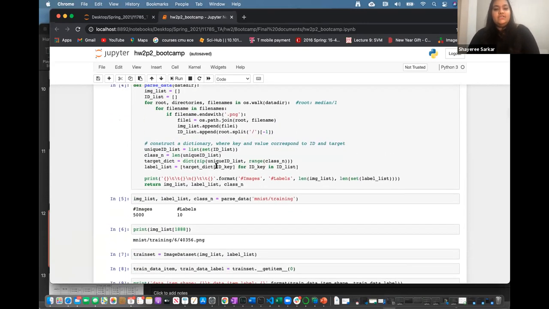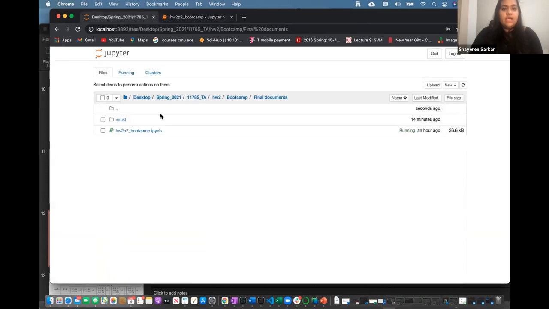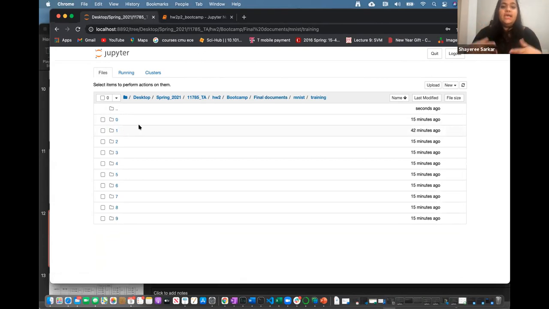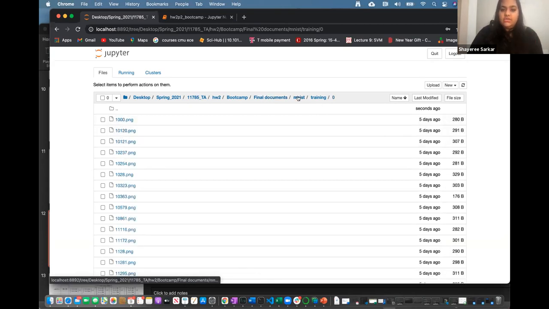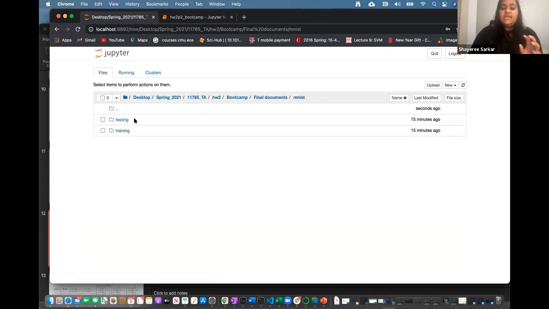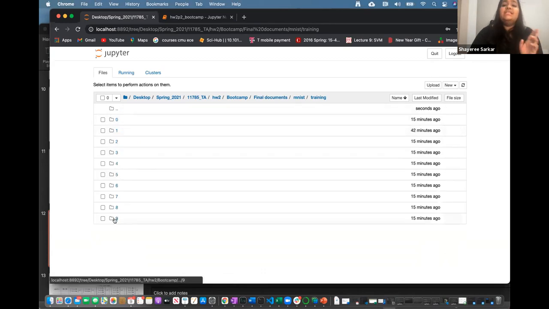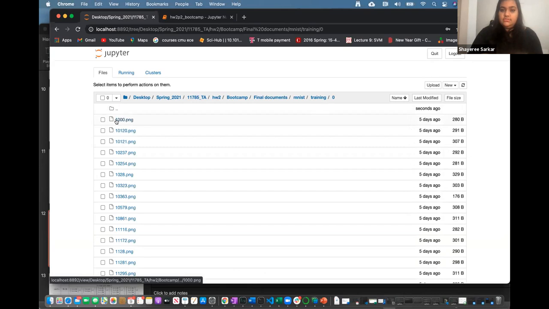There is one person who is not clear about how to load images through image folder. So if you could briefly explain. Okay, image folders. So Torch Vision has got image folders. What it does is, if you guys would load your own data, and you can also use the example that we'll provide you. So inside the MNIST folder, there is training and testing, and inside training, there are subfolders. In your case, the subfolders are the classes the images belong to. So suppose this is my zero folder. Inside zero, we have images. What image folder does is nothing special. It sees that the data set that you have with you is in this format: one folder, then subfolders, and inside the subfolders, you have images, okay?